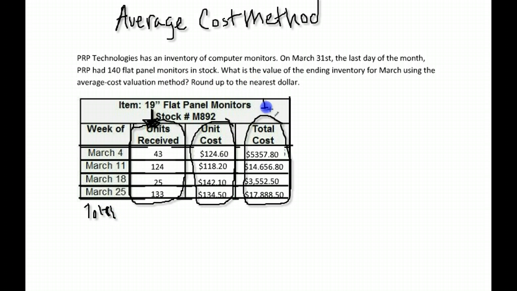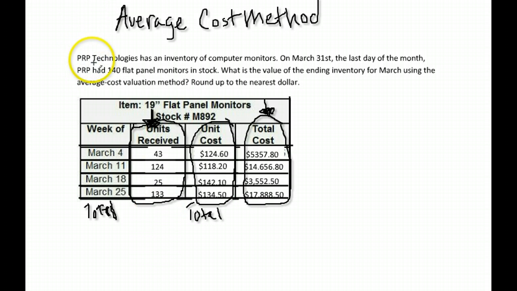And then we look at what was the total cost of those items. So how many items did we order? What was their total cost? And we use that to find the average cost of the items. Okay, so let's go through. That's the first thing we have to do if they have not done that for you.